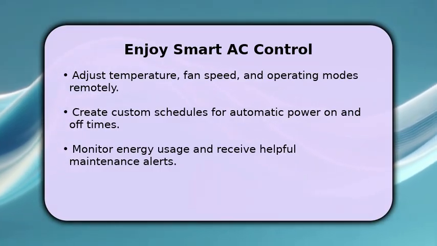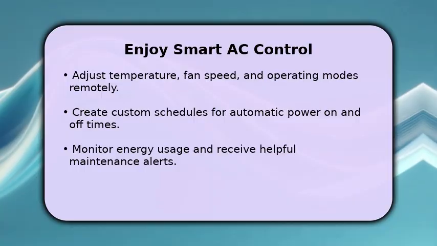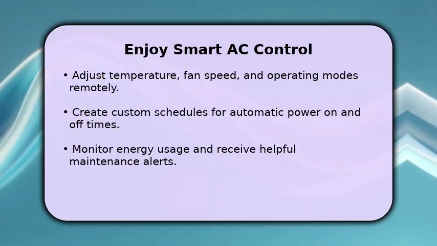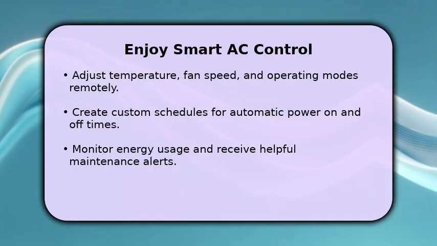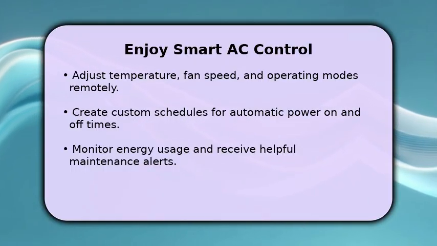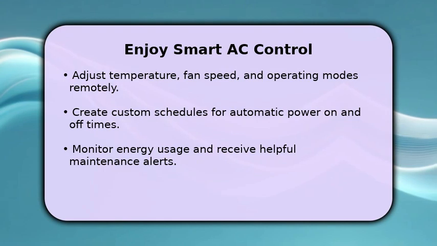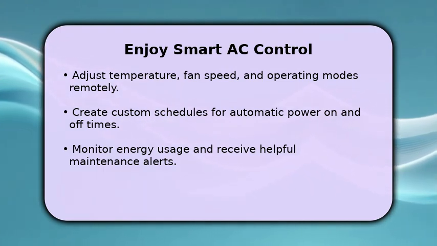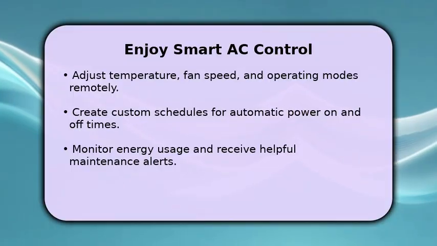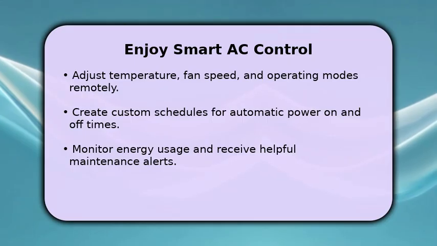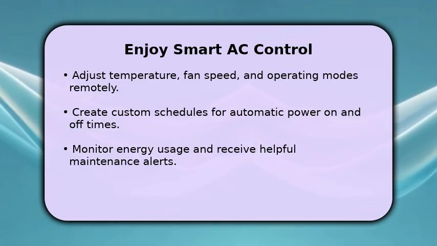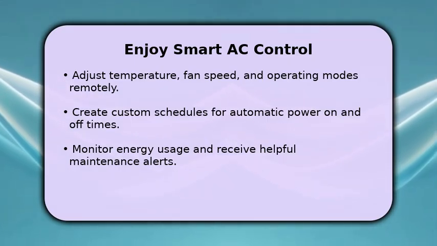Use the application to effortlessly adjust the temperature, change fan speeds, or switch between various operating modes like cool, dry, or fan, all from your smartphone. You can also set up personalized schedules, ensuring your AC turns on before you arrive home or switches off automatically to save energy. This smart control offers unparalleled flexibility and efficiency for your cooling needs.